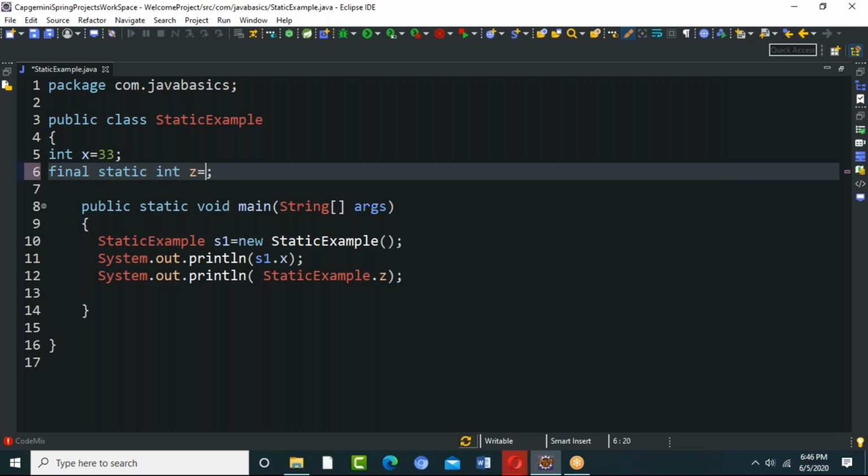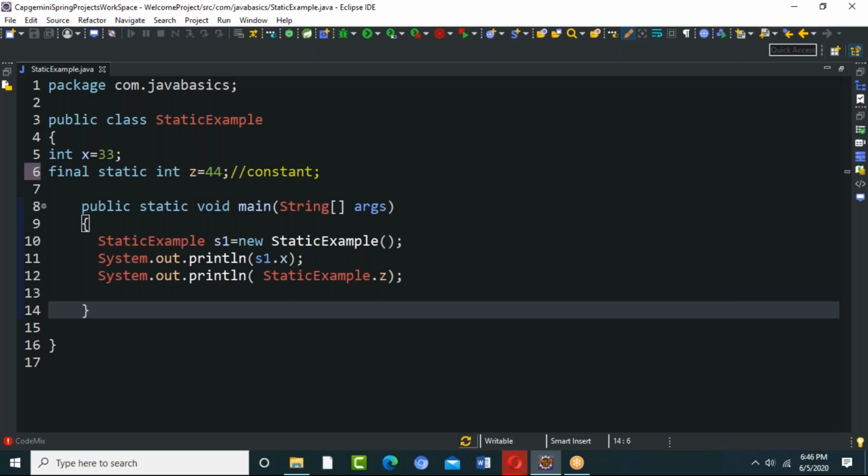Whatever variable you declare as final and static, not just static, then only it is called a constant. Basically, we call them constants. So let's say I give 44. Now, if I run that, the value is 44.